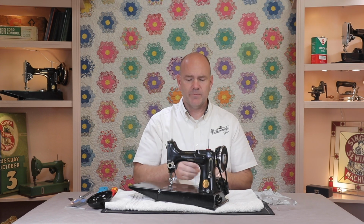And if that's the case, we need to remove those wires, also the switch, and then clean and repair any damage to those wires. I know it sounds like a lot, but it's actually a pretty simple process. You'll learn a lot about your Featherweight with this simple maintenance procedure as well.